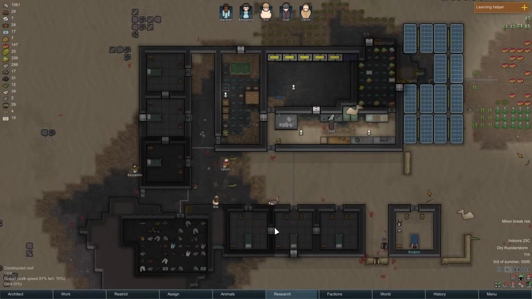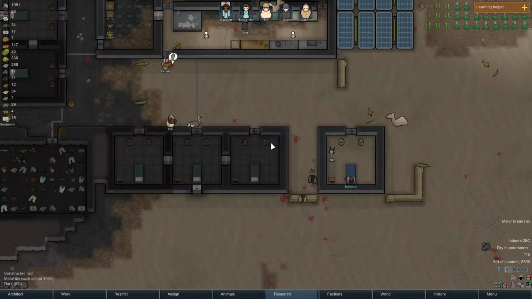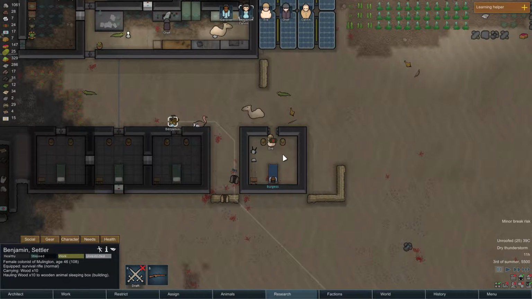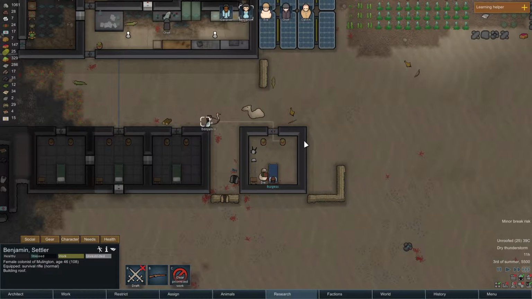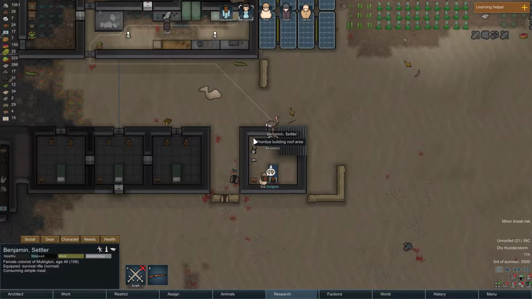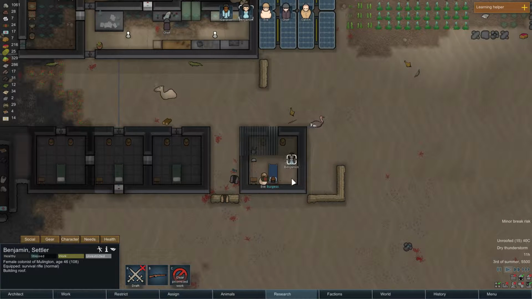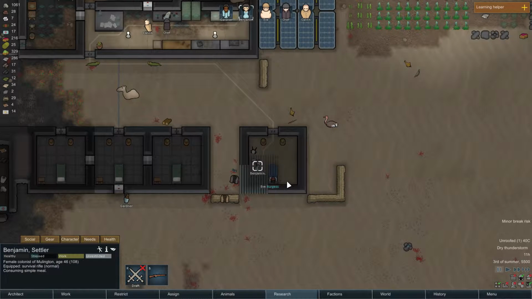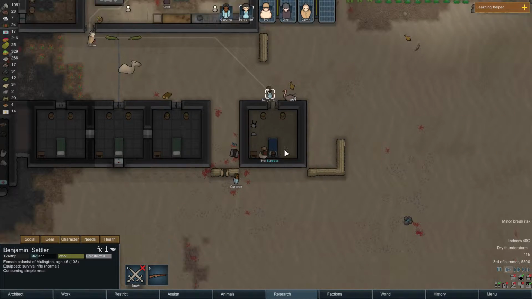And not out of other stuff. By the way, this thing should be roofed. Why is this not roofed? I hate this. Why is this building not roofed? There we go. Now you can continue.